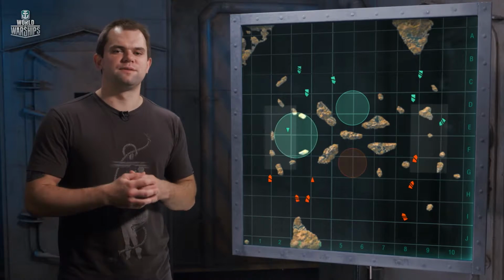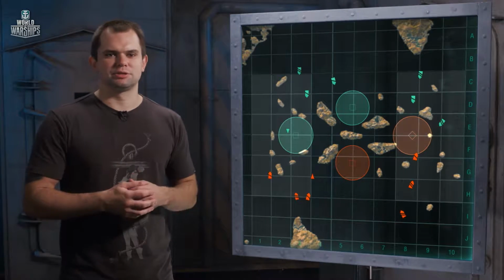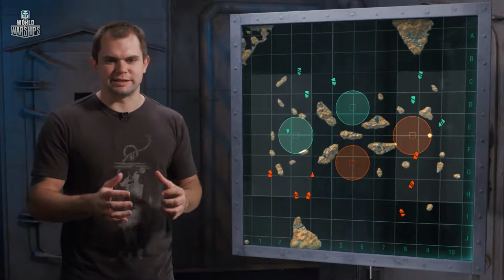The flanks have strategic importance for the domination mode. The team that controls them often wins.